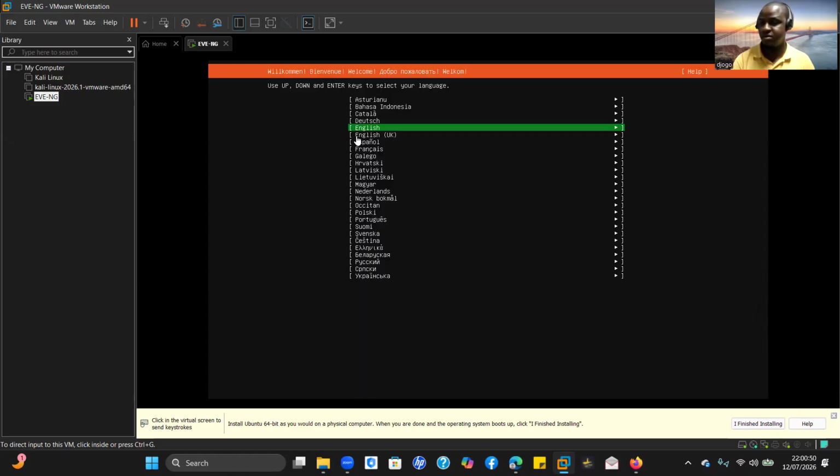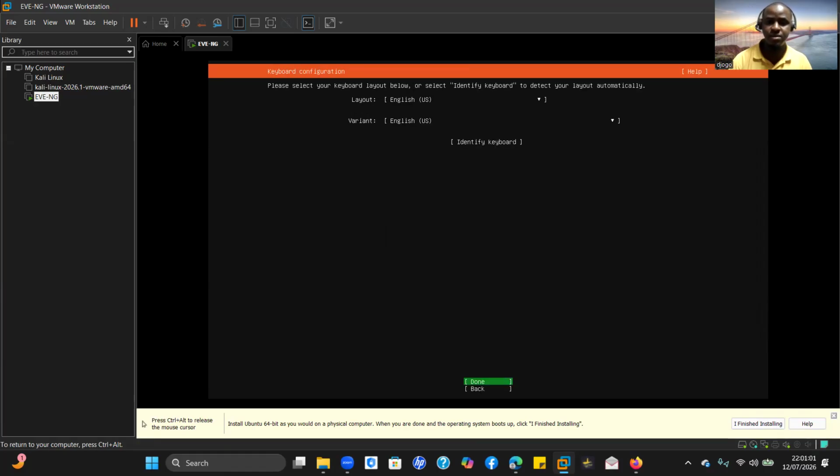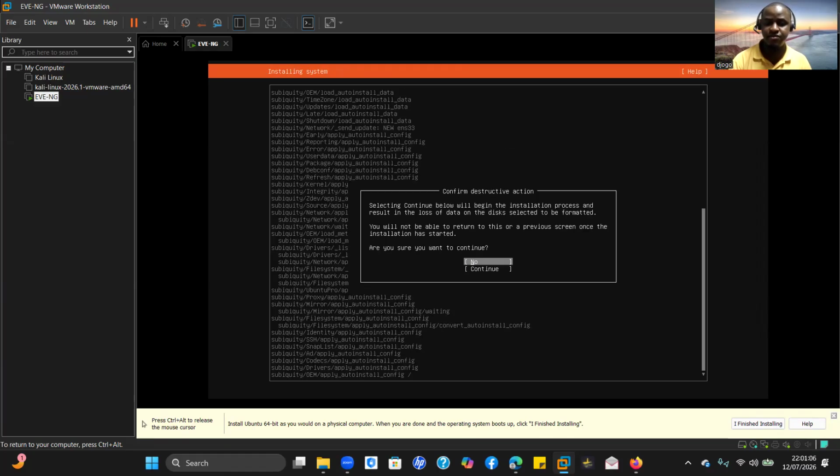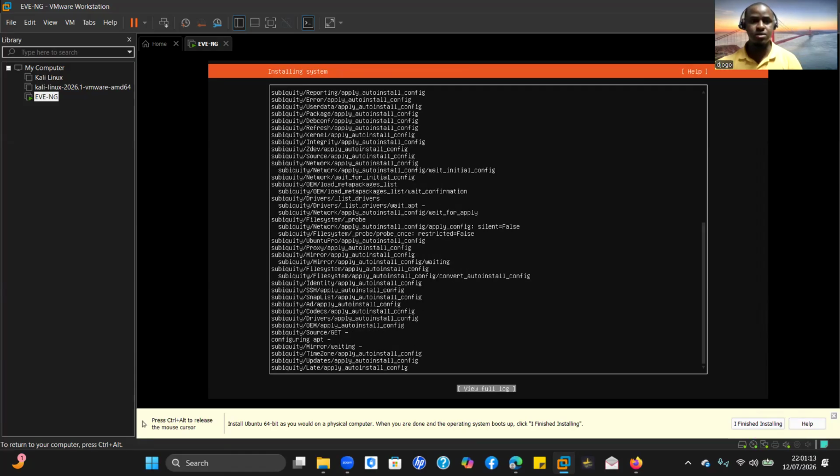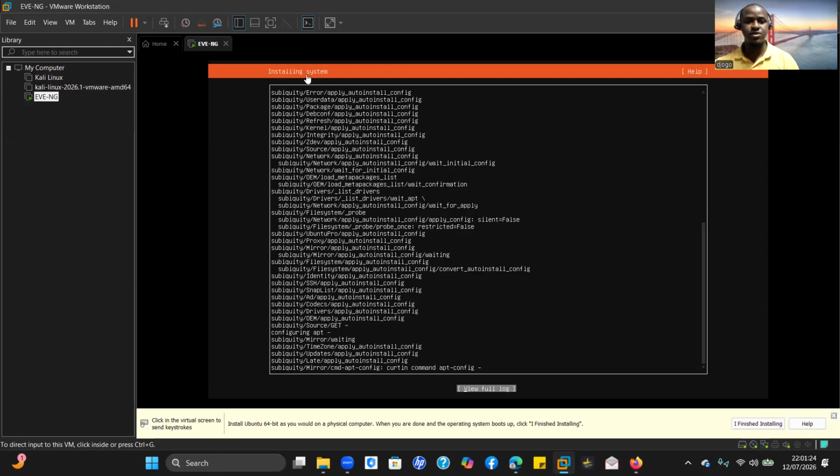Okay, here we have to select the language in which we want to install it, but I will leave the English one as the default. So I go only for enter, and after I go for enter also to done it. After I have to use the arrow down to scroll and go for continue. And now the installation is doing its job. You are seeing here the system being installed now.